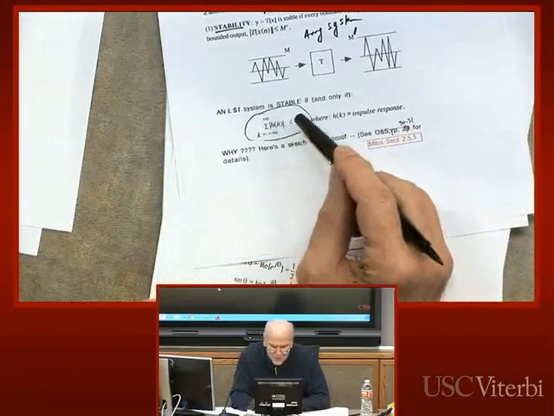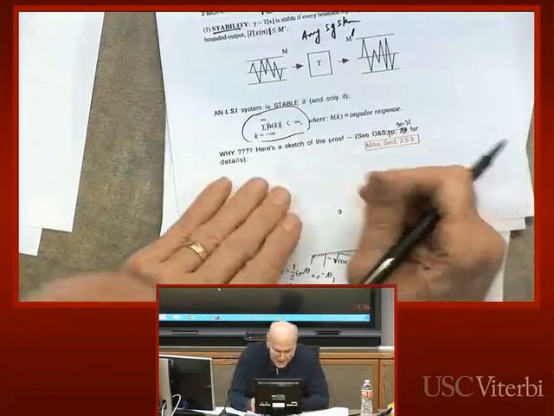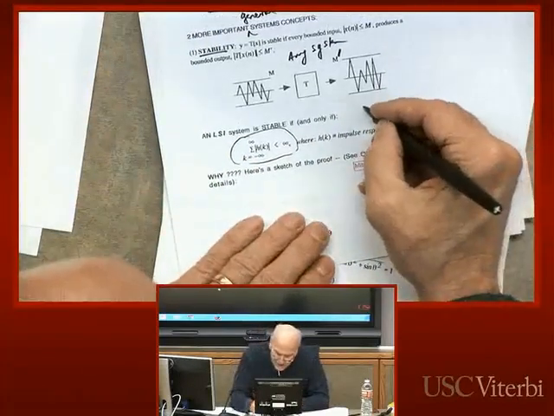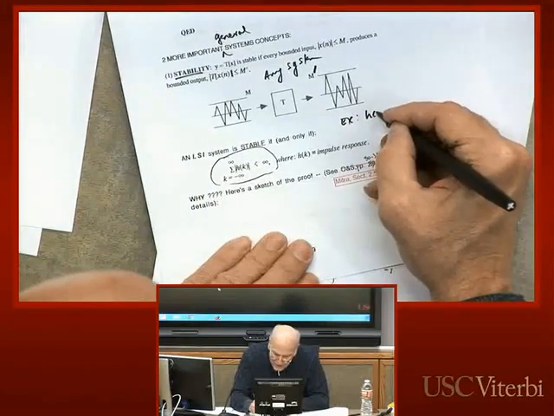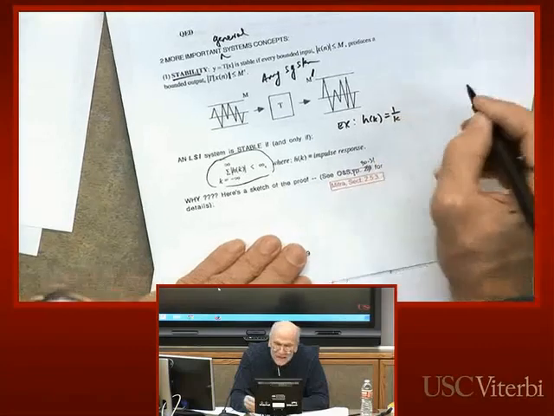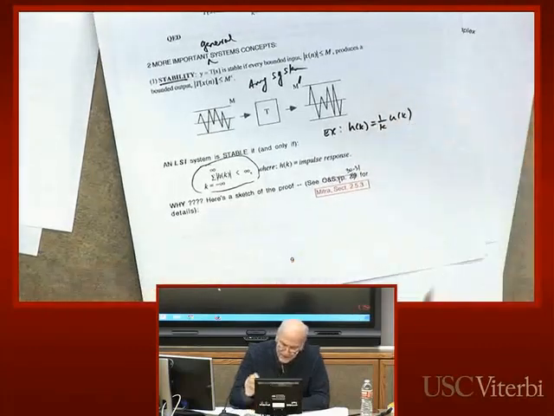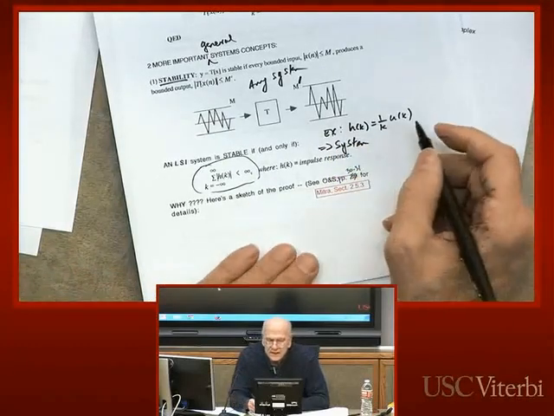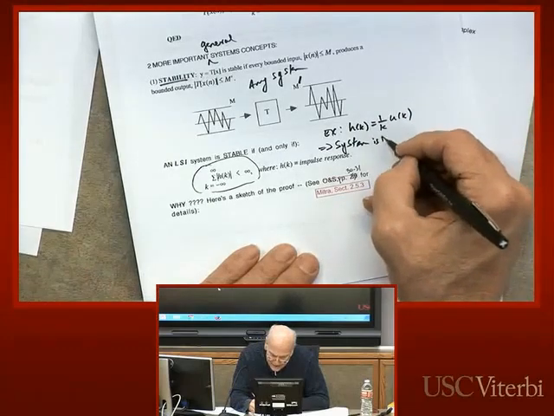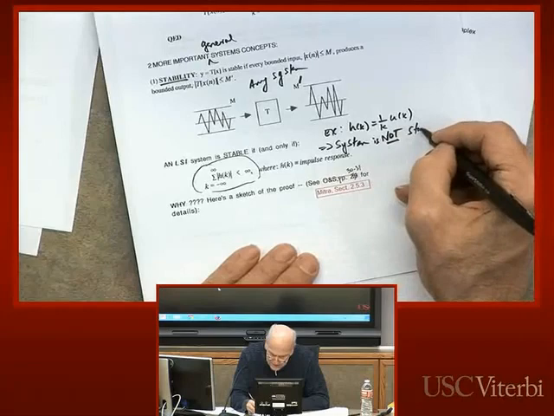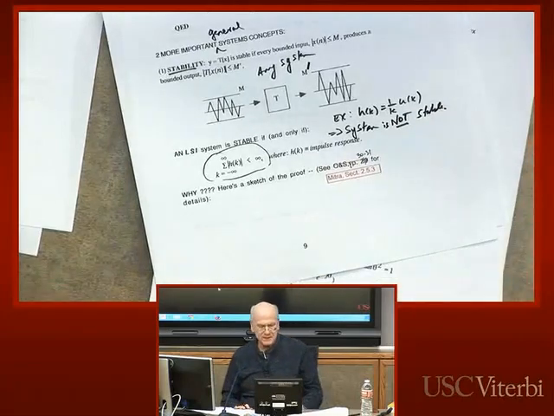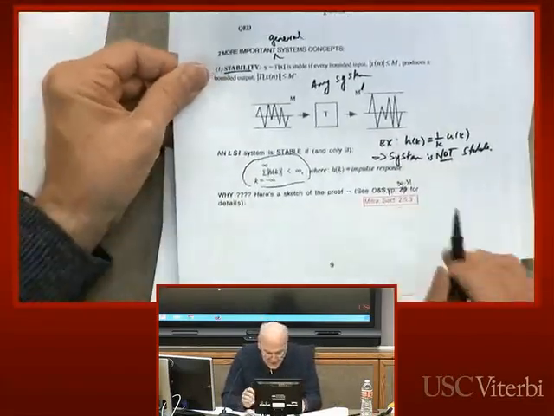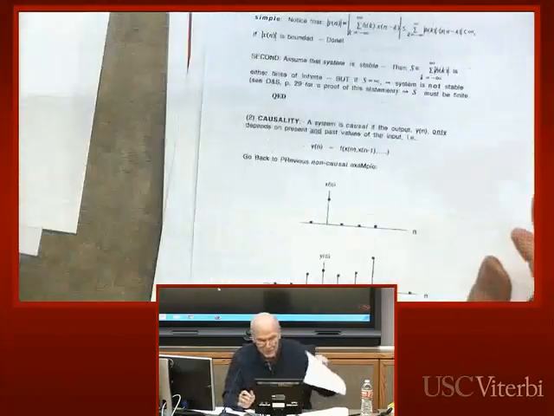In other words, the sum from minus infinity to infinity of the absolute value of the impulse response has to be bounded. As an aside, if h of k is equal to 1 over k times u of k, it turns out the system is not stable. I'll let you look at that. That's an example of a not stable system. But if h of k is absolutely summable, then the linear shift invariant system would be stable. And that's actually an if and only if.